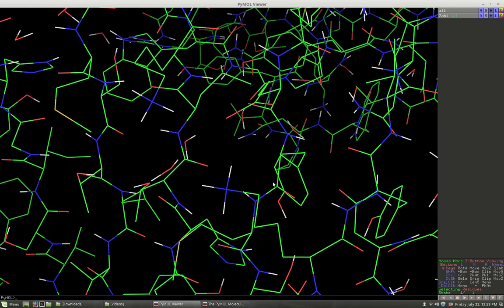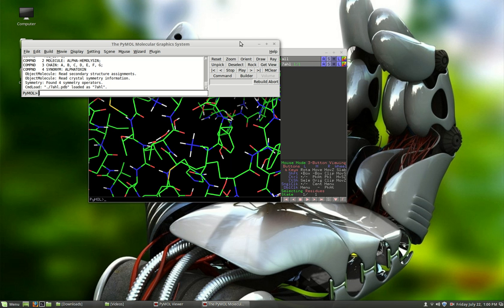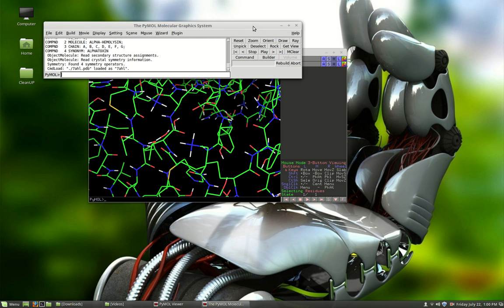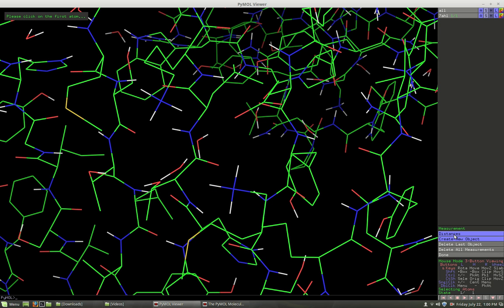Alright, now once you have it kind of centered, I can go up here, and I'm going to reduce this in size and go back to my other command line, and I am going to use the wizard. So it says wizard and measurement. So I'm going to choose wizard, drop down box, measurement, and what will change are the options here in this list on the graphical interface. Now as it is, it says distances. There are several things to choose from, distances, angles, etc. Those are the ones we're going to look at today.